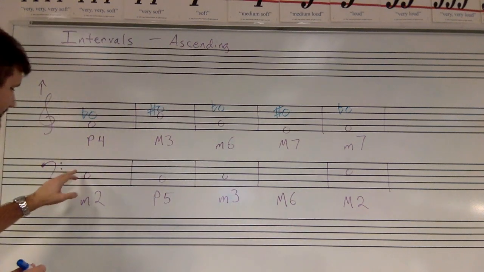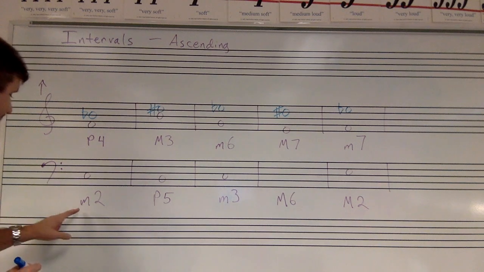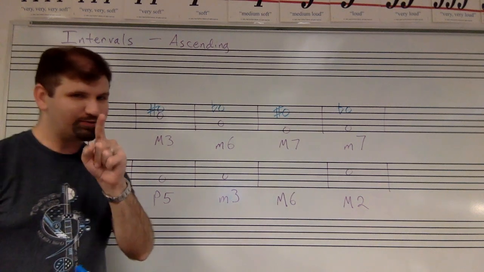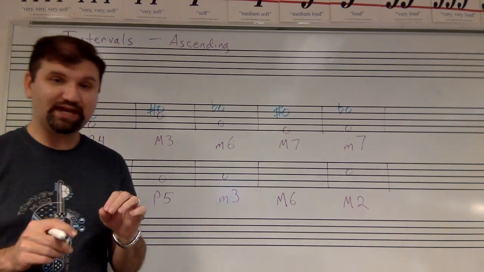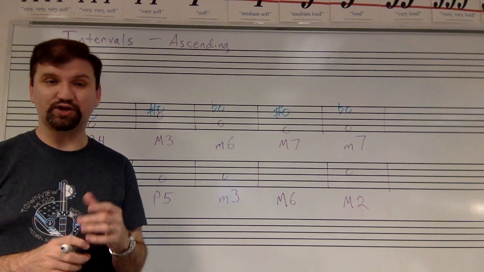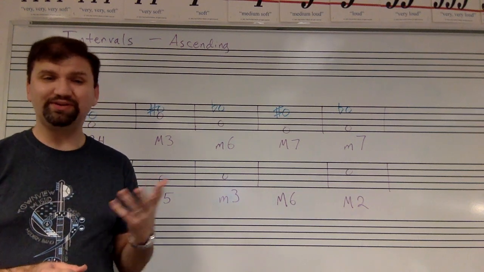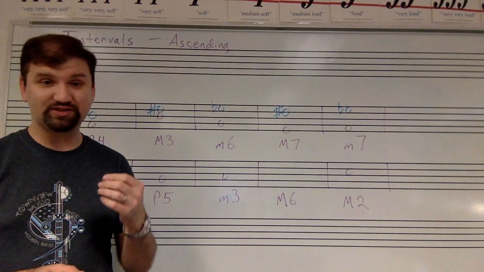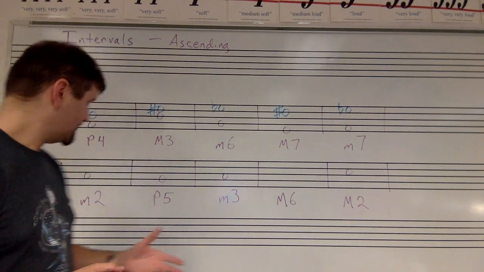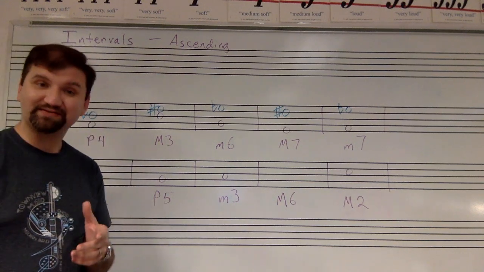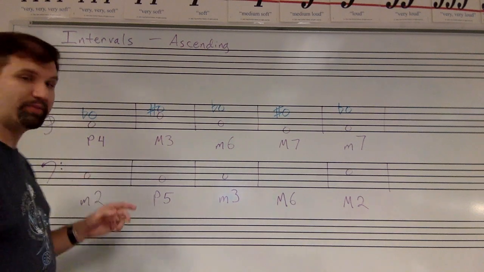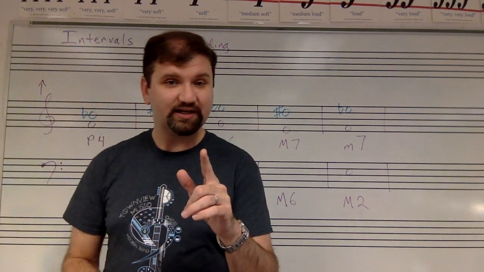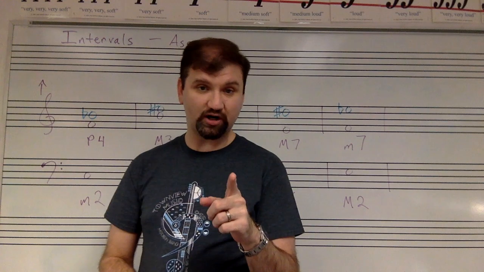We're starting with a C, and we have a major second. Now, we talked about this before. Major and minor seconds are so easy to count, we don't even need to think in terms of keys because it's just either a half step or a whole step away. So a minor second is a half step. And a half step above C is not C sharp.